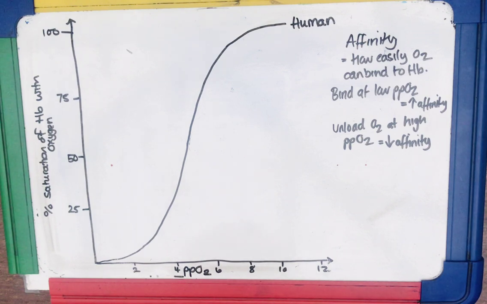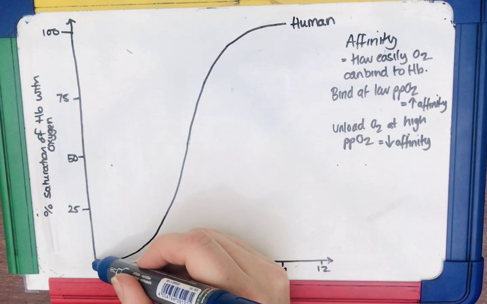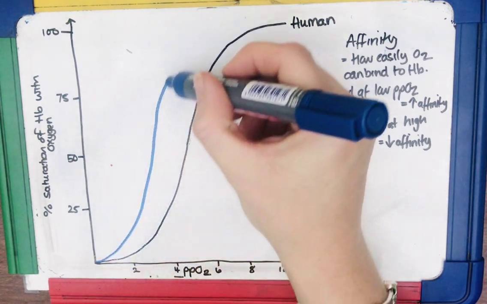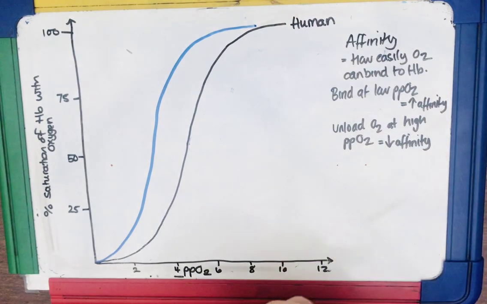Right, today we're going to look at two different haemoglobins. There's different haemoglobins because there's different alleles for haemoglobin polypeptides, different alleles for haemoglobin polypeptides because they've arisen by chance through mutation, and certain alleles have been selected for because they confer an advantage. So I am going to draw on two more oxygen dissociation curves.